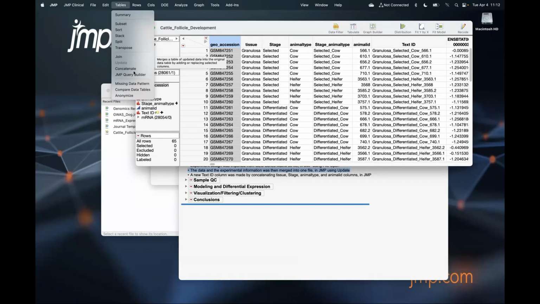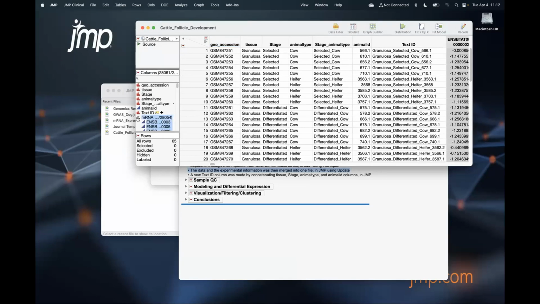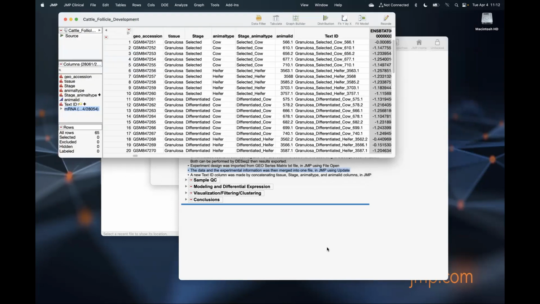So I brought all that data in, and then I grouped it. And so for those of you who are not familiar with JMP, we do have this little tool that when you select a bunch of columns, I can right-click and say group. I group these columns out of convenience. I just called it mRNA. That's it. That's what our starting point is.